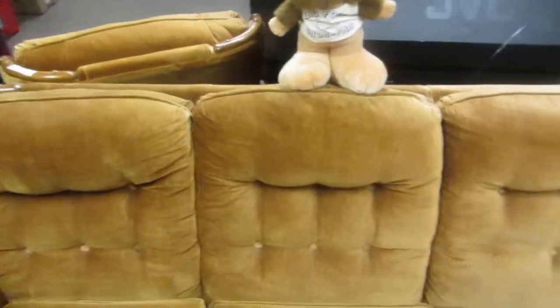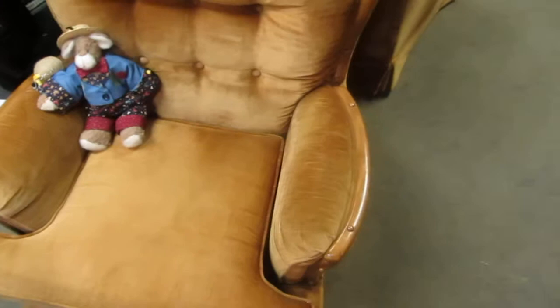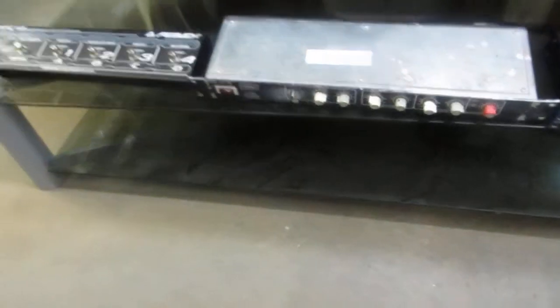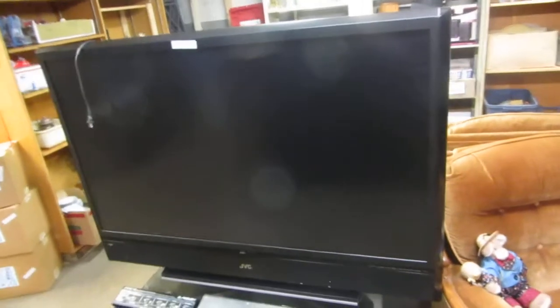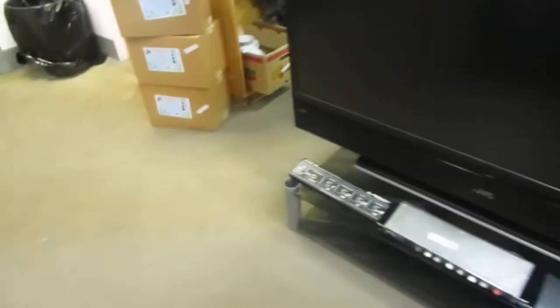We have this nice couch — it's an old style couch. Great for if you got somewhere outside you want to sit for having a smoke. Put it in your basement, give it to smokers — that way they can burn it. It's not in bad shape, it's really good quality. Actually it's not that heavy. You get the chair and the couch as separate lots so you can take one or two. We got some Ashley three-way crossovers. PV design bank for professional foot controller. We also have this like 60-inch DLP TV — it is light, it comes with the TV stand so you get the TV and stand. More Water Witch — this is for the big ponds for your animals to keep the water algae free.